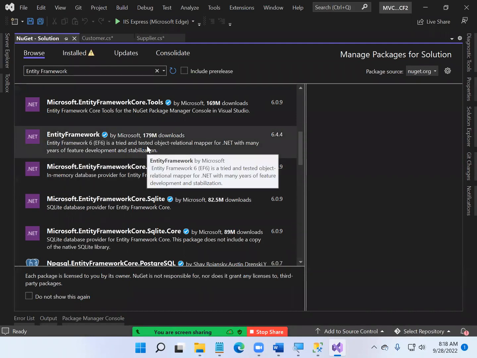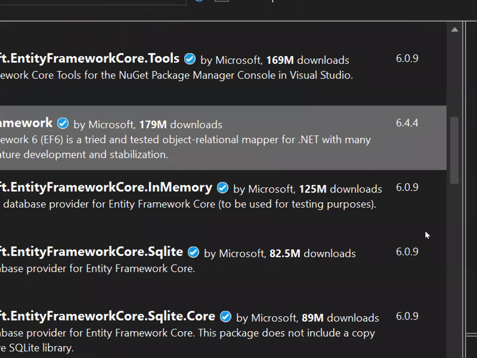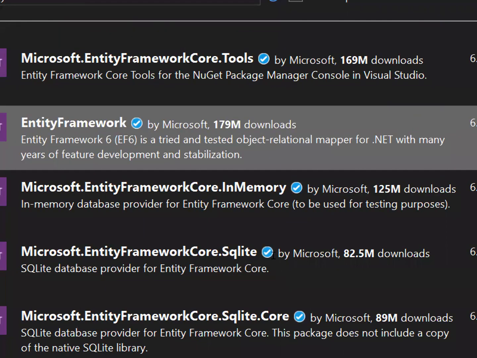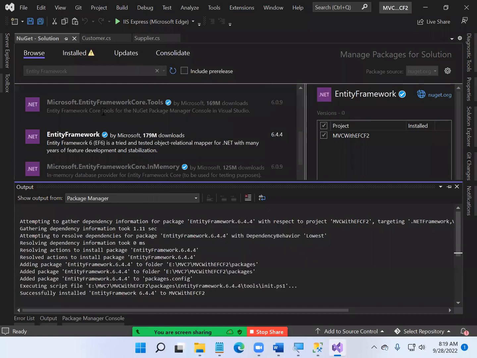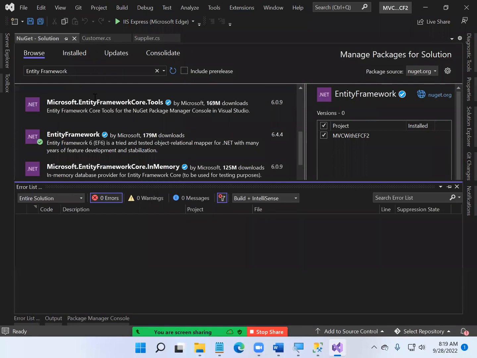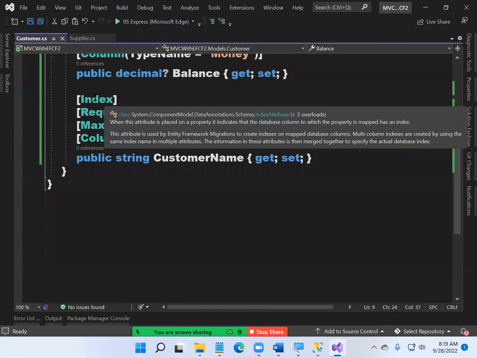EF6 is what you will see. Scroll down. You will not see it on the top. Install. Okay. Accept. Yeah. So earlier the index was giving error, but now there is no error because I set up this also. Yeah, what next?